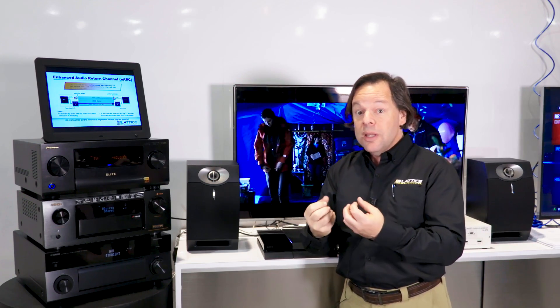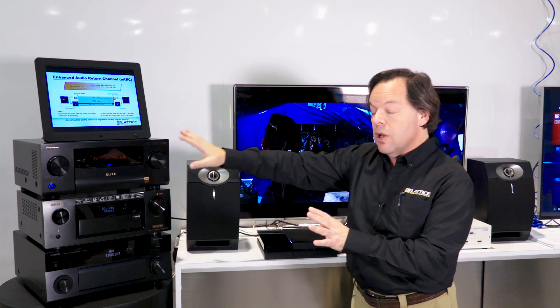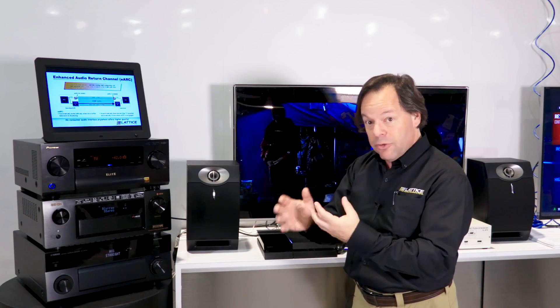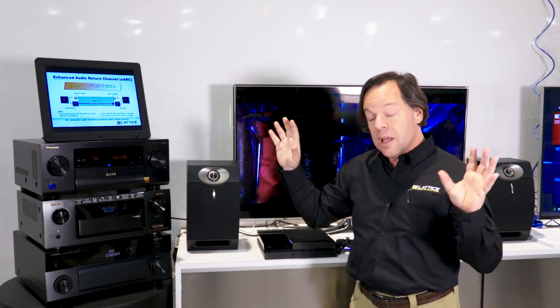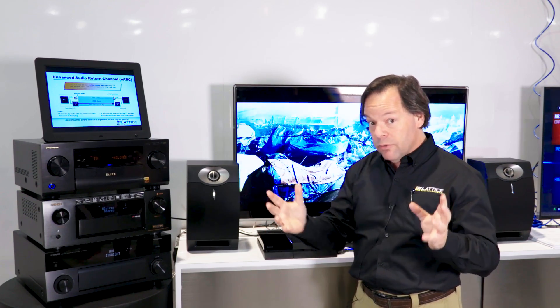For using it, it's really easy because now you don't have to know how the AV receiver works or how to switch inputs on that. You just control your television set. So anyone in the family can get the complete full richness of the home theater audio experience with just the simplicity of using a television set.